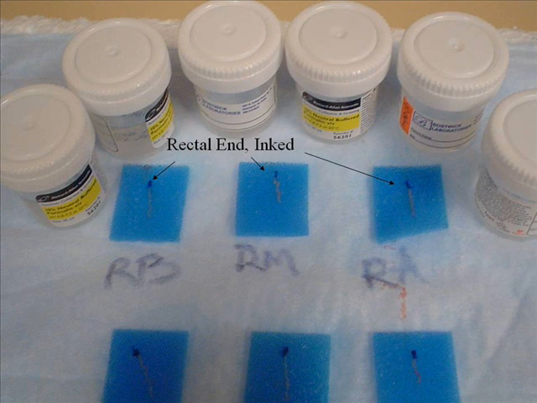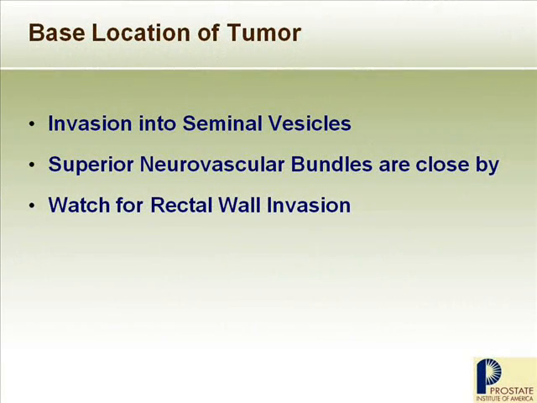So for example, if we find a cancer in the right base, then our pathologist is going to tell me whether or not your cancer is towards the rectal end or the other side. If your cancer is towards the rectal end, it is a peripheral zone tumor. If the cancer is at the other end, it is a transition zone tumor. It is so important because there is a difference in biological behavior. So if someone is considering active surveillance, of course we would like to see that you have a transition zone tumor rather than a peripheral zone tumor in general, but we'll talk about that in the future.